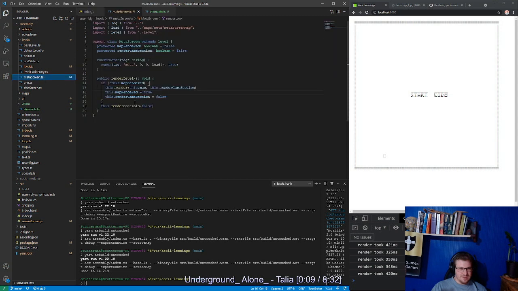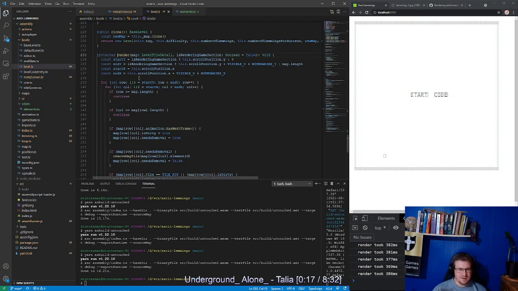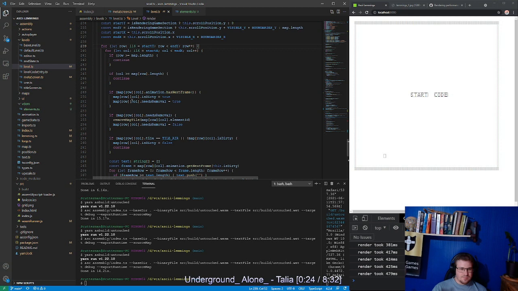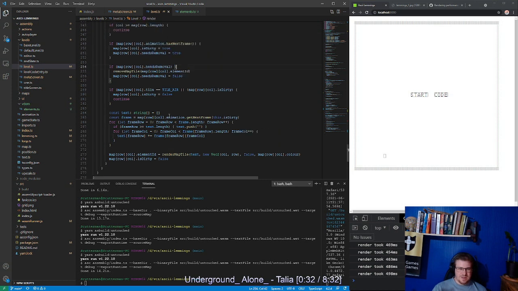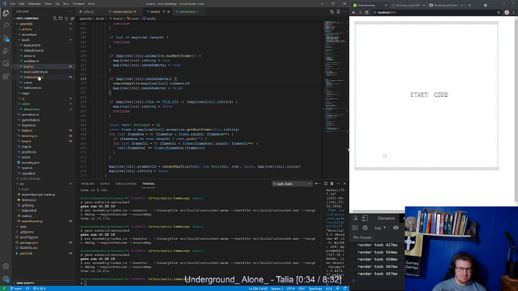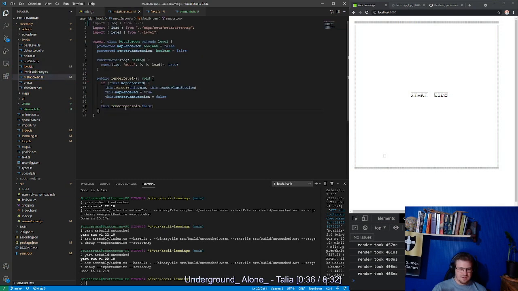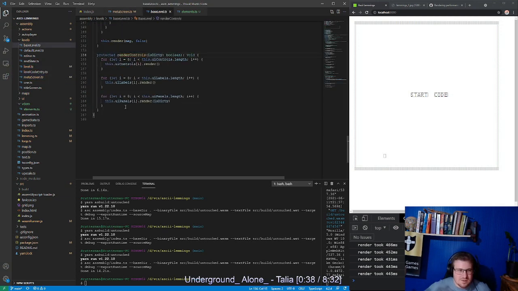So meta screen, render controls, and maybe I'm not clearing the map either. Actually, yeah, that should be handling itself. I think I set that up right, but render controls.